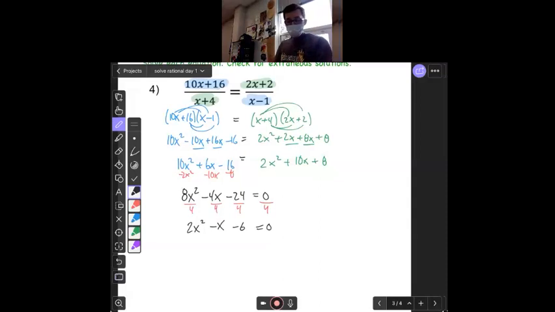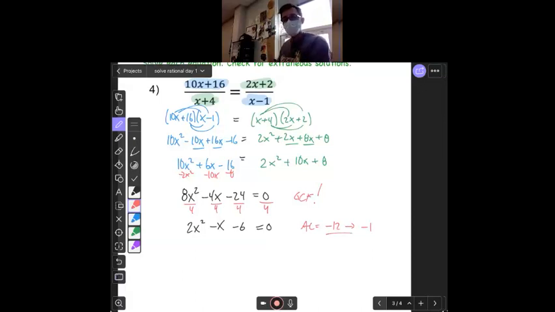Now if we look at our AC, 2 times 6, our AC is negative 12. So much simpler AC method problem now that we've gotten rid of those 4s. That's why it's so important to look for those GCFs first. Okay, so we divide it out. Look at our AC. A times C is negative 12. And negative 12 to add would be negative 1.